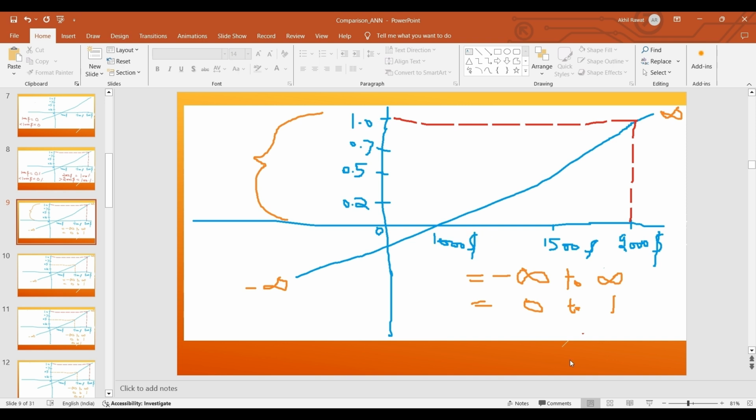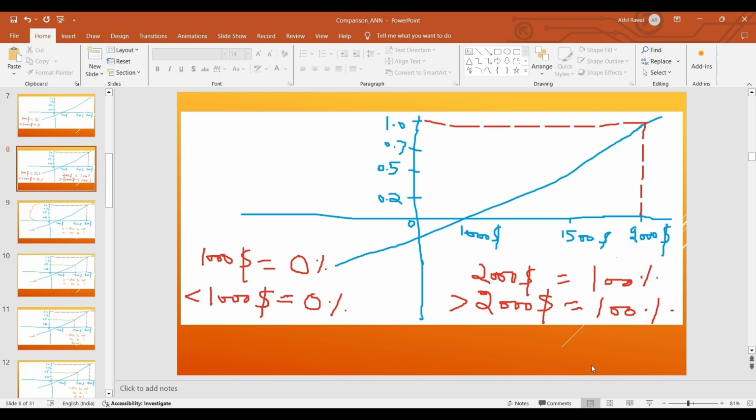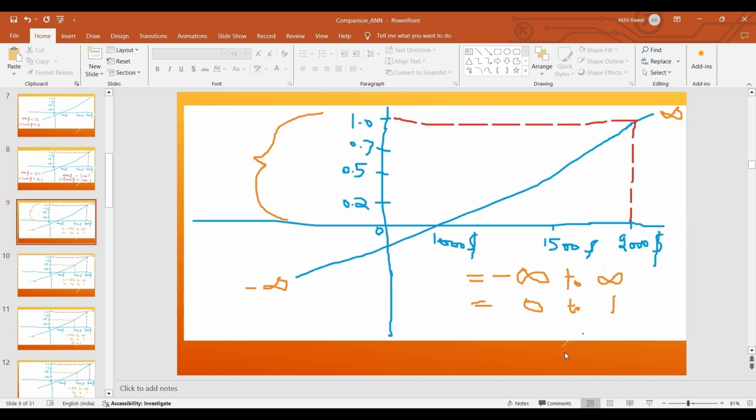As I told you, we got our 0% at $1,000 or less, and similarly we got our 100% at $2,000 or above. Oh wow, so we are getting closer to classification. This is how we will classify our business problem. Let me move ahead.